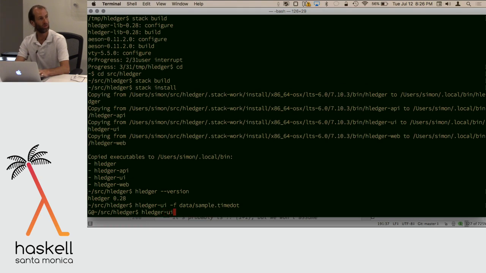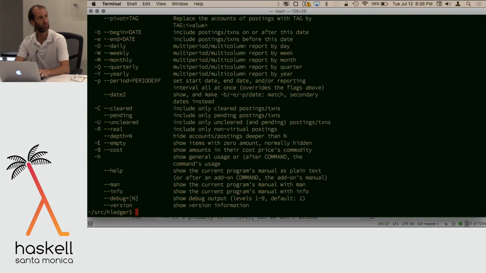You've also got these docs built in, so we have help, or man, or info, which show the manual for that command in one of those formats. Here I do have man pages installed, but say I'm on Windows, I don't have man installed.